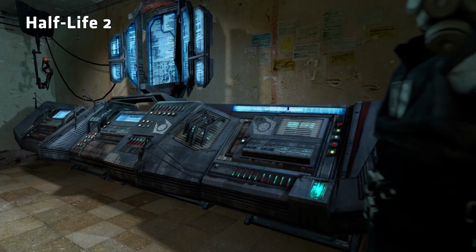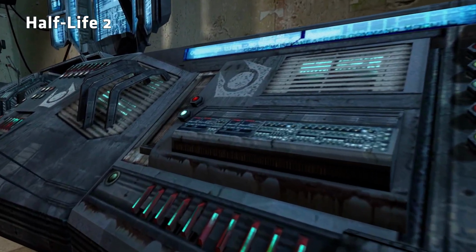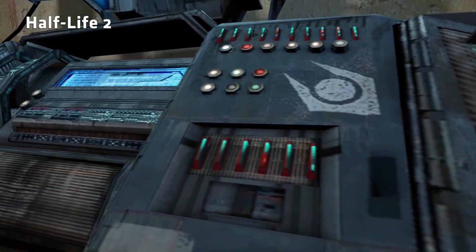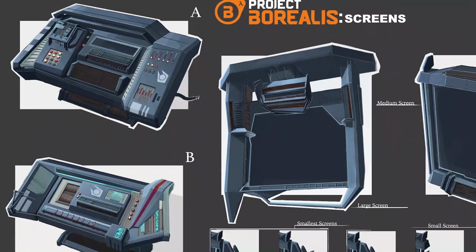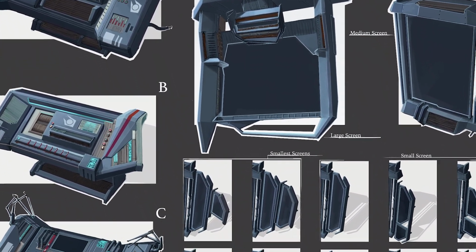One of the challenges of recreating models from games released over 10 years ago is taking lower resolution textures and interpreting details for high resolution models. In the case of Combine panels, for example, we needed to produce new concept art to visualize which features of the objects are rows of buttons, dials, switches, or vents.